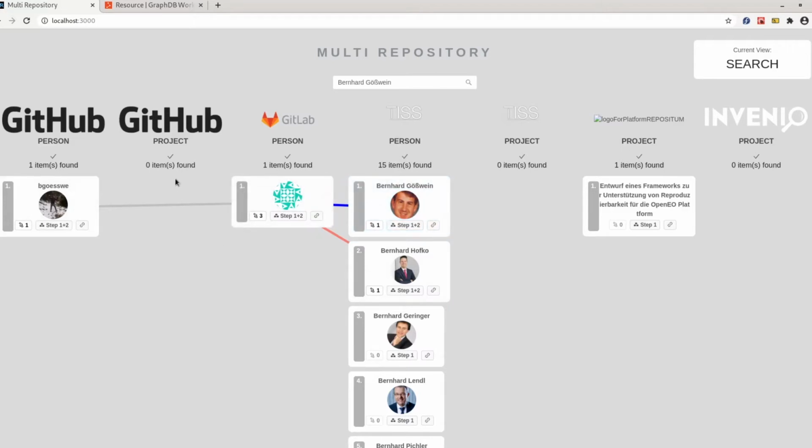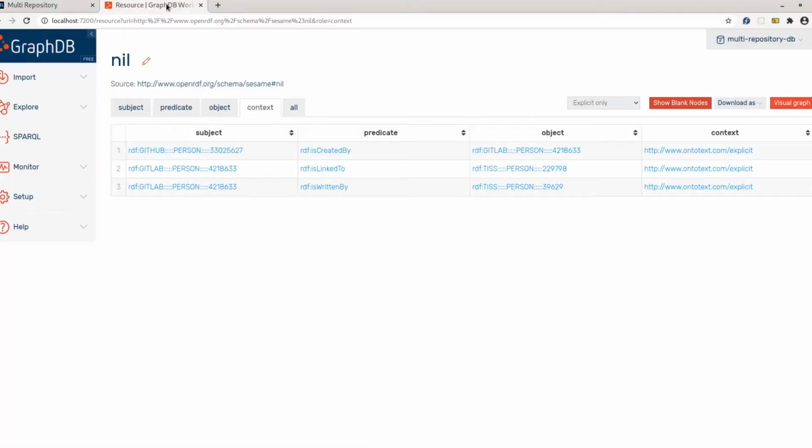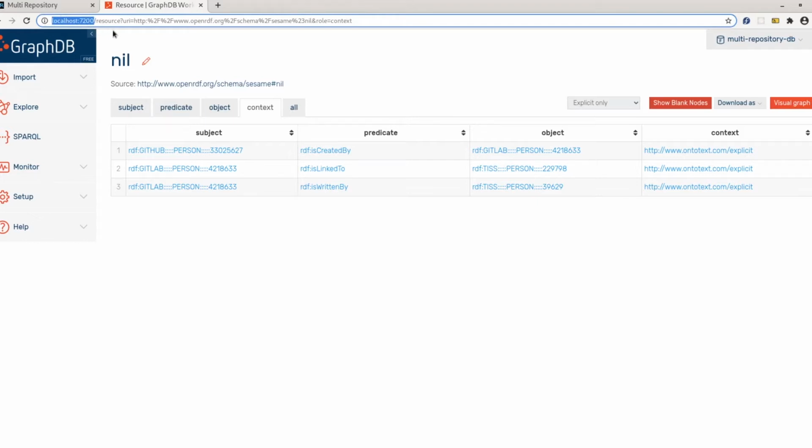I did what Tomasz suggested. I switched from MongoDB to Ontotext GraphDB, and right now this GraphDB instance is simply running locally on my computer on the localhost port 7200. And as you already can see, there are 3 relationships stored inside here.